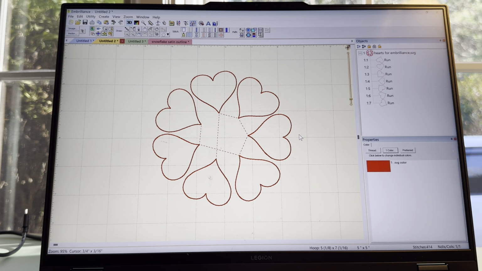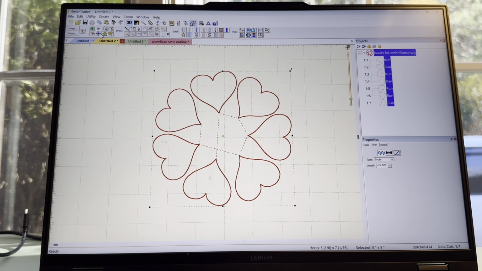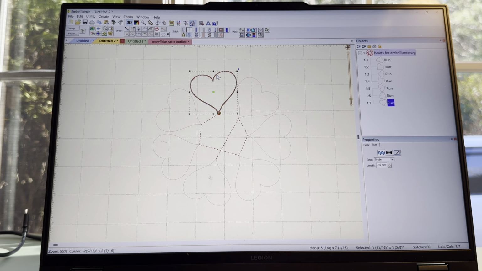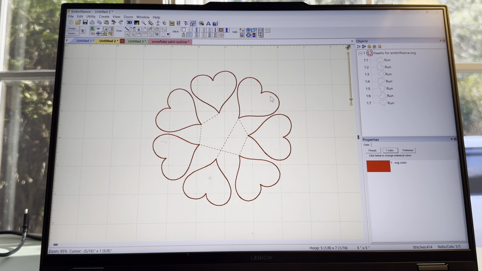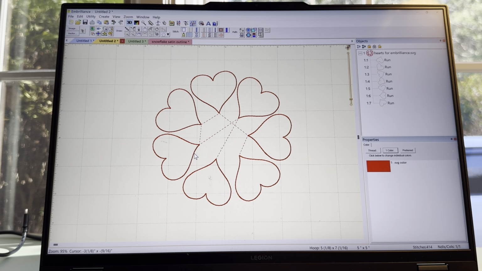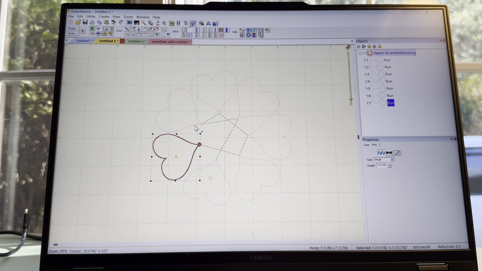Okay, for some reason I still have some messed up jump stitch here, and I'm not sure why. So let's start that again. I'm going to click on this, and I'm going to click off that, whoopsie, and then click back on this. See if we can start again. I'm going to start with this one. Then I'm going to go to this one, then this one, this one, this one, this one, and this one.